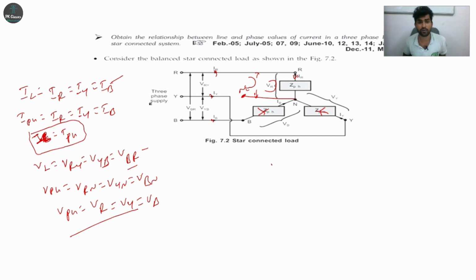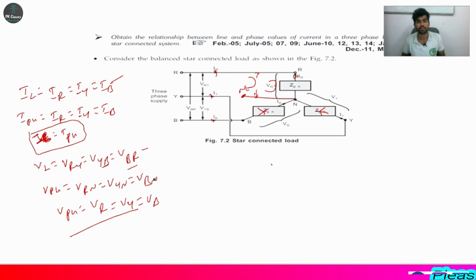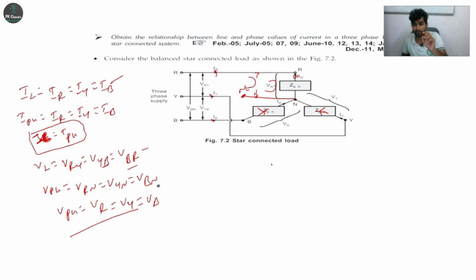Next there is a line voltage, between any two lines, VRY, VYB, VBR. Next there is a phase voltage, across any branch, or the voltage between R to neutral, line to neutral. So VR neutral, R line to neutral, Y line to neutral, B line to neutral. If suppose we neglect the neutral, you will get VR, VY, VB. Without the neutral also the star will work.